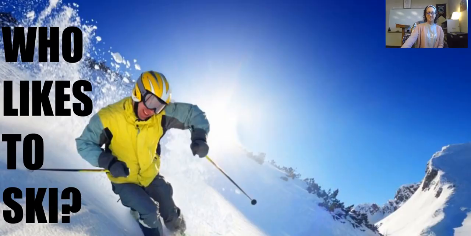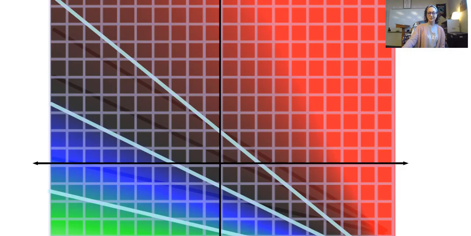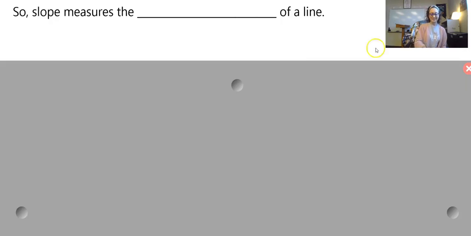So I don't know how many of you like to go skiing, but ski slopes and slopes of lines are very much analogous. And a little secret is that Calc, especially Calc 1, is actually all about slope. So we're going to spend quite a bit of time talking about slope today. When you go skiing, you've got different levels based on different colors, right? And you can see mathematically that the steeper the line, the larger the magnitude of the slope, okay? So, for example, a line with slope -5 is going to be a lot steeper than a line with slope -1/5. So let's write this down as our first note.